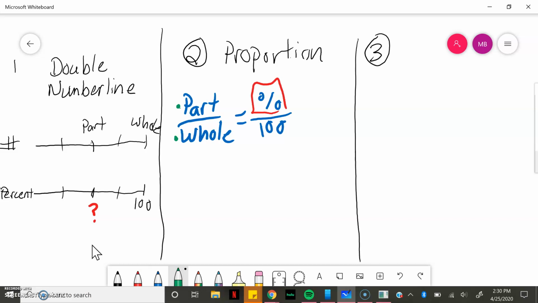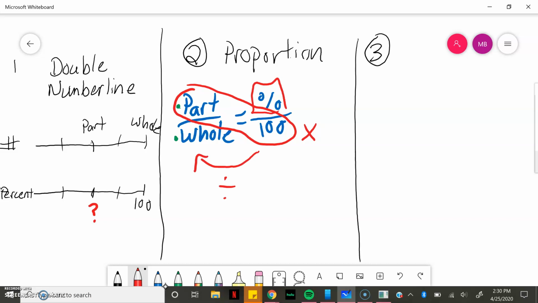To use this to calculate the percent, you're going to do 2 steps. First, you're going to multiply the part times 100. Then you're going to take that number and you're going to divide it by the whole amount. So all you need to do is plug in those numbers, multiply, and then divide.